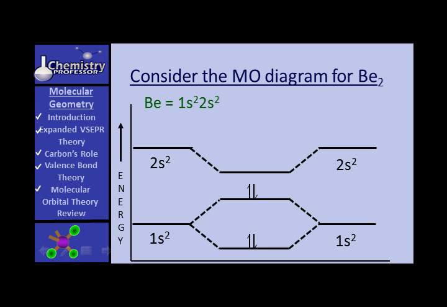Now let's go to the 2s electrons. There are 2 electrons from each of the 2s. They collide, overlap, form a bond, and form an antibond. What do you think? Well, the bond order is (4 minus 4) over 2, which is still 0. So is beryllium going to be diatomic in the vapor state? And the answer is, not according to this theory, it's not.